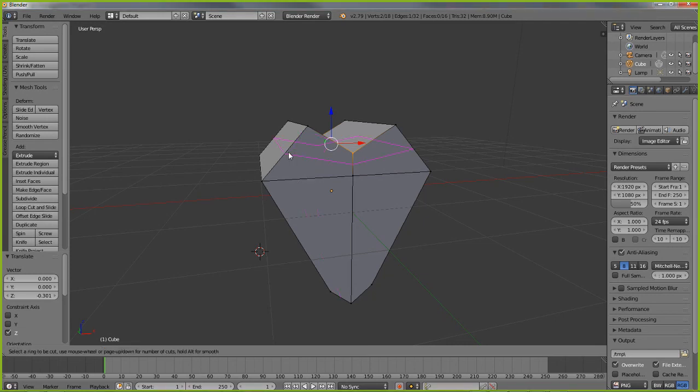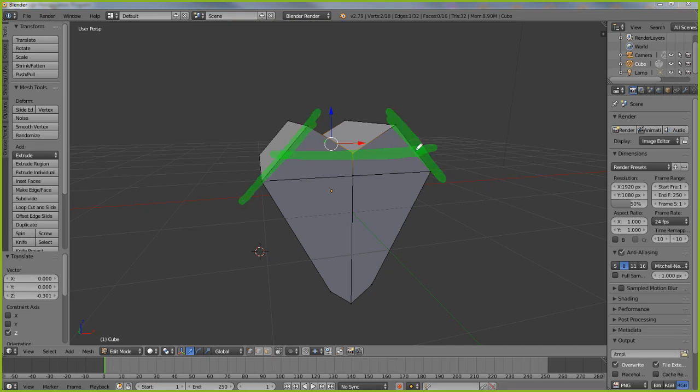Loop cut and slide. And we want the loop cut, let me just deselect that. In this instance, we want the loop cut to go across the mesh. So we need to select one of these edges, because the loop cut is splitting the edge that's actually highlighted or selected, the edge that we want to split in two, so that the loop then goes around the mesh.